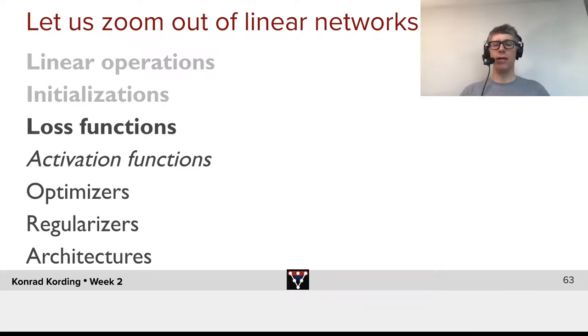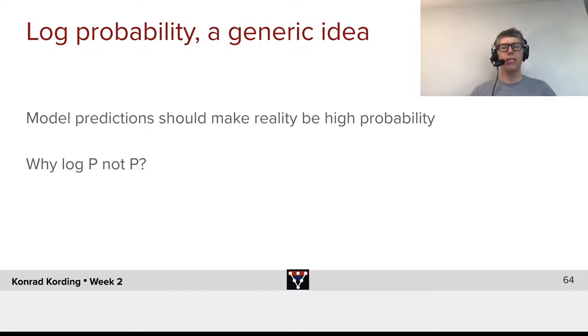So it's time to think a bit about loss functions. Here's a generic idea, which is use log probability as a loss function. This is almost a philosophical idea. What does it mean for a model to be good? Ultimately, deep learning, machine learning, whatever we use, it is about model building. What does it mean for us for a model to be good? Well, arguably, it means that we want to assign high probability for the data that actually occurs and low probability for other observations that could have happened that didn't end up happening. Using log probability is one good way of doing that.